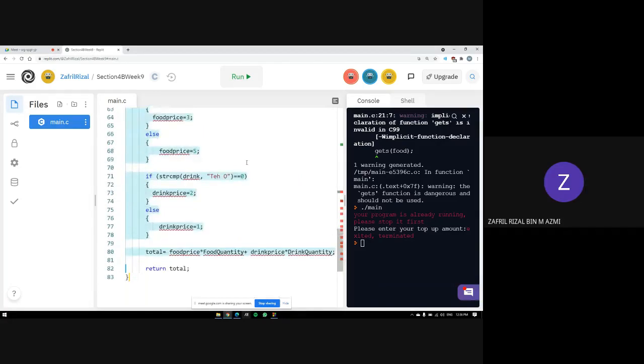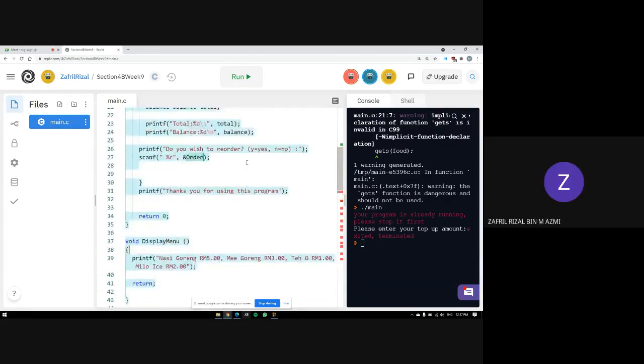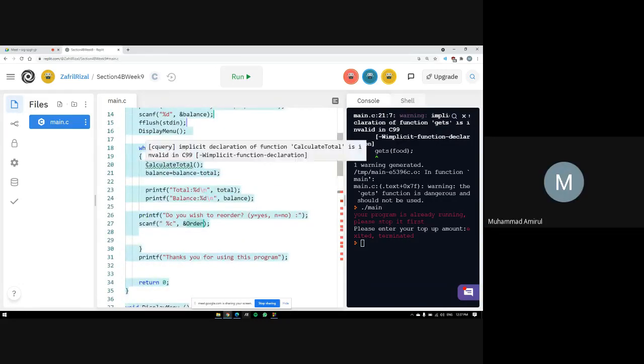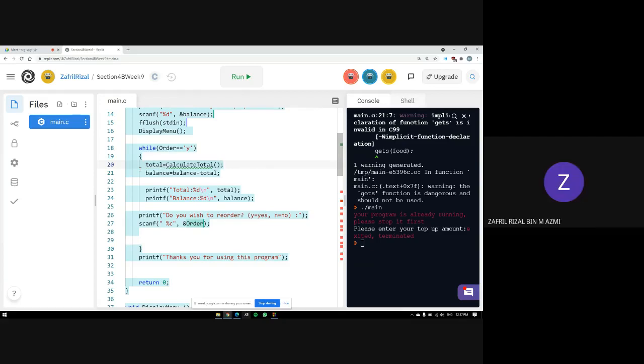When you return, meaning that you are passing total back to the function call, right? So since the balance needs total, we need to write total equal to the function, which receives the value returned by calculate total.